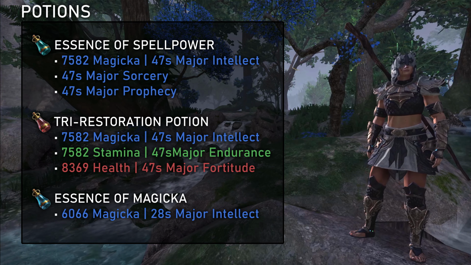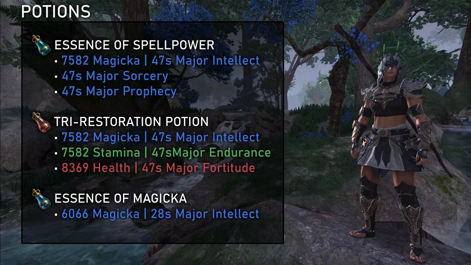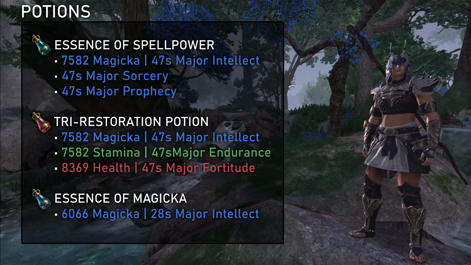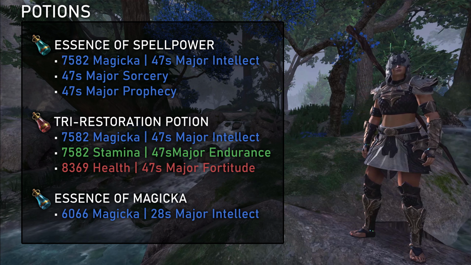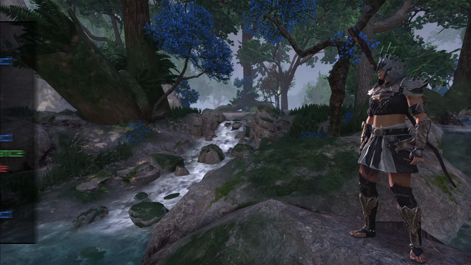As potions, we usually want to use Essence of Spell Power in more difficult content, unless we get the buffs from another source. Then Tri-Stat Restoration Potions, for example, are also a really good choice. For easy content, I recommend just using up the potions you drop.